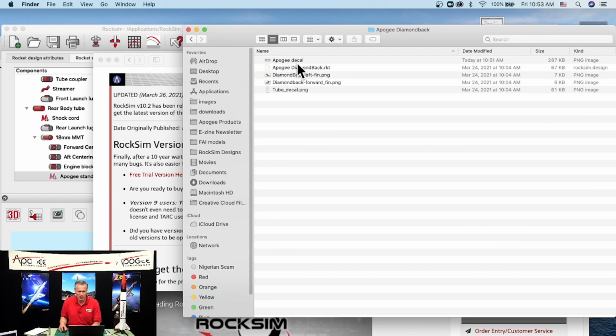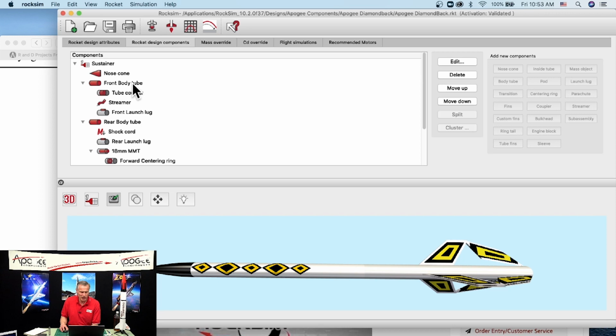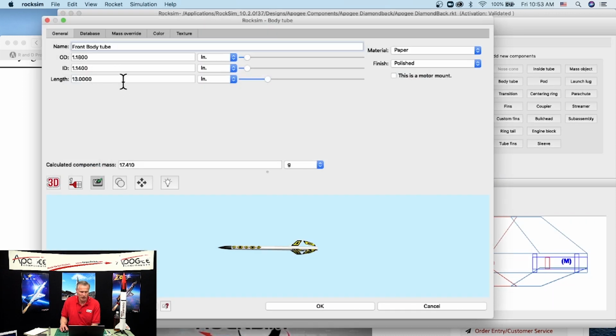So here's my new decal. Here's the Diamondback rocket that I have over here on this screen down here. Now I'm going to change the tube with this new decal. So I'll go to the front body tube because that's where the decal is located. I'm going to hit edit that, double click on it.